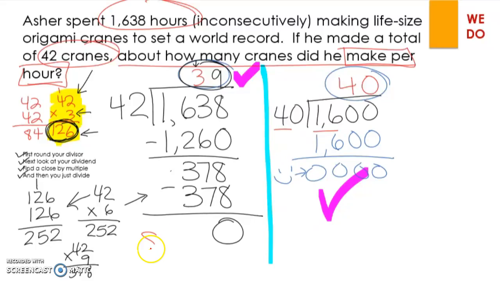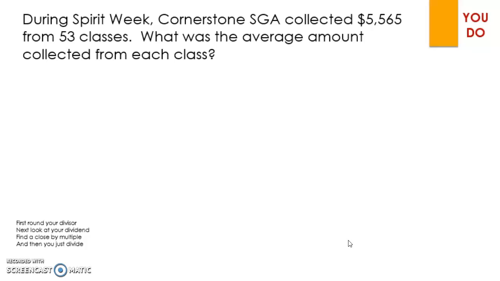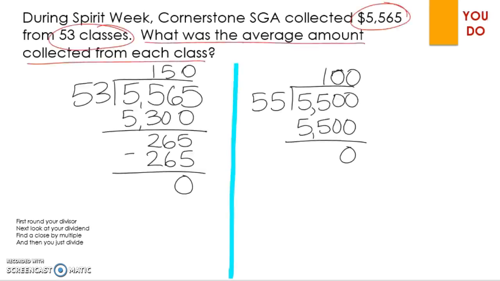Remember, we're using estimation to solve. I wonder how you feel about that. And we're using estimation to check our answers. Why don't you try this problem using estimation to solve and estimation to check your answer? This would be the time to pause the video, then we'll come back and you can see if you had the same thoughts that I did.